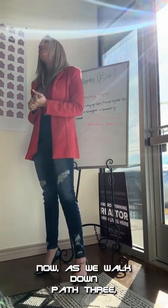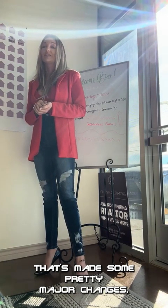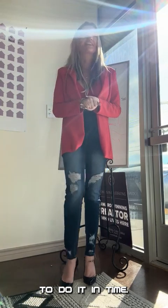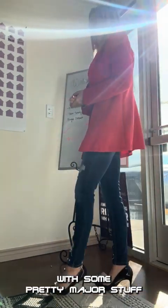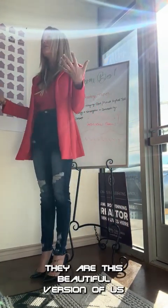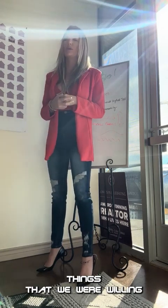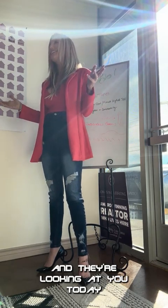Now, as we walk down path 3, we meet a version of ourselves that's made some pretty major changes, some pretty major ones. They weren't easy to do. It didn't come easy. It wasn't a couple small tweaks. It was some pretty major stuff. And there they are, this beautiful version of us that has only been able to manifest because of the major things that we were willing to go inside and do, the major work. And they're standing there, and they're looking at you today.